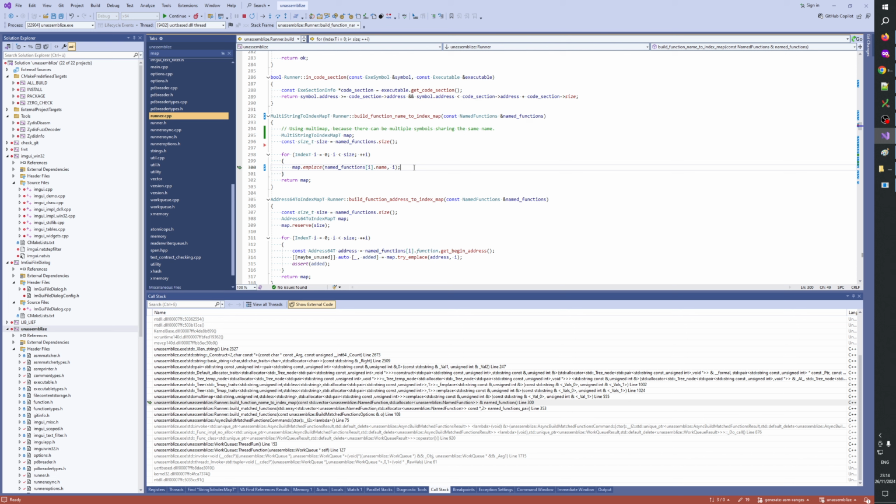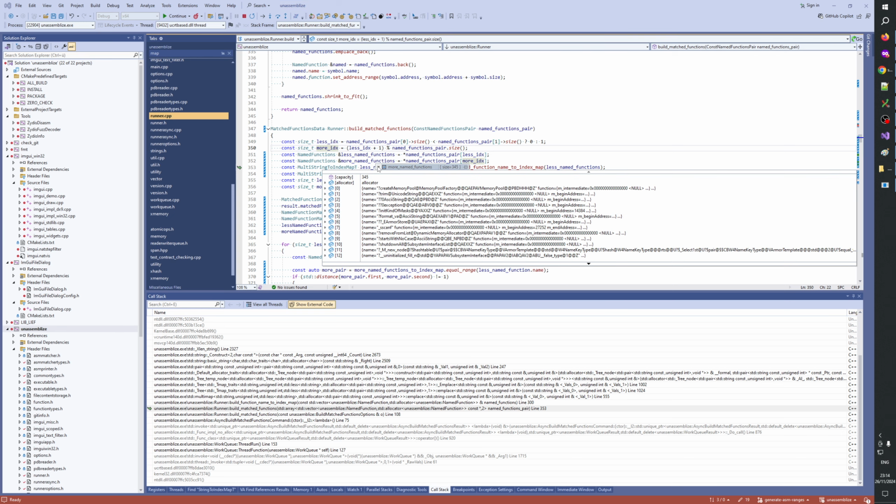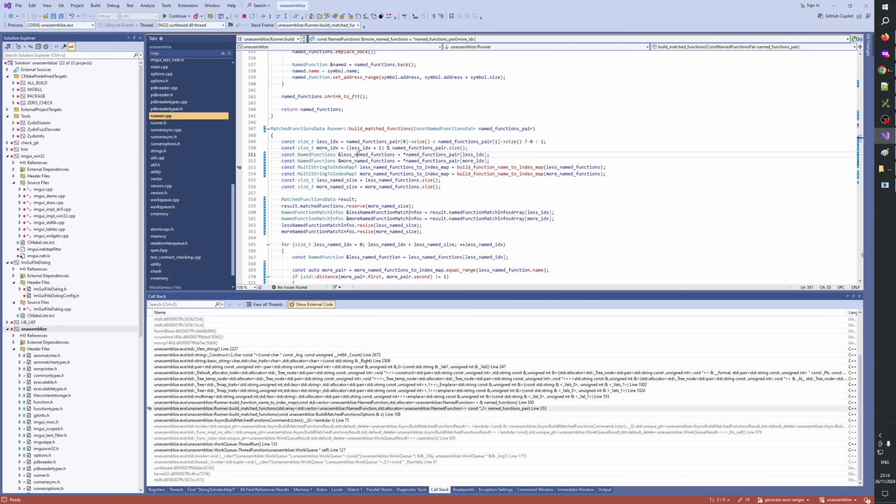I suspect it somehow happens because we use the same input. Named functions is the same on both sides, but how would it be interfering then? The indices look fine. Containers look fine to me. We have two references. They both reference the same thing, but that is perfectly fine.